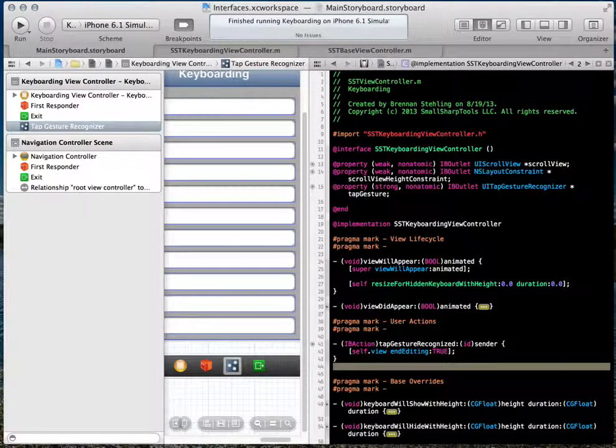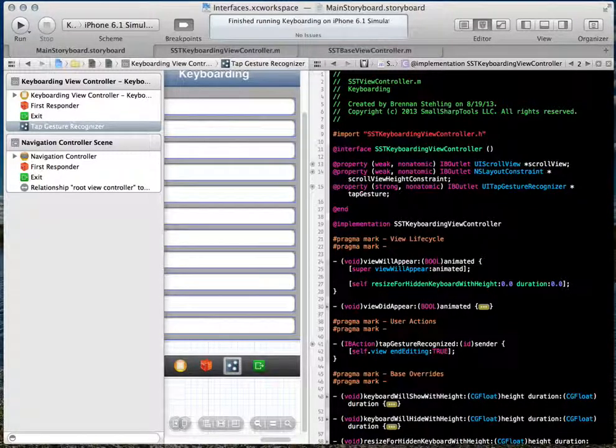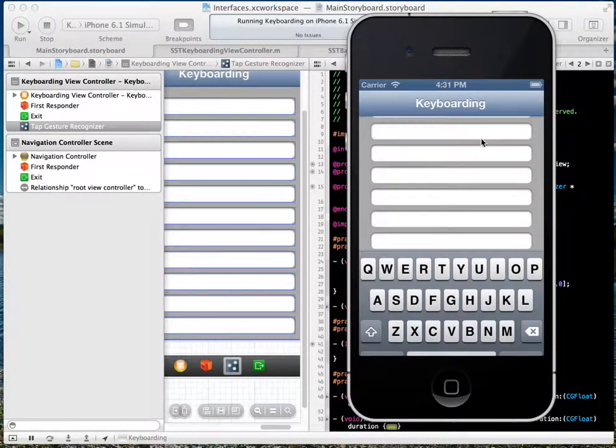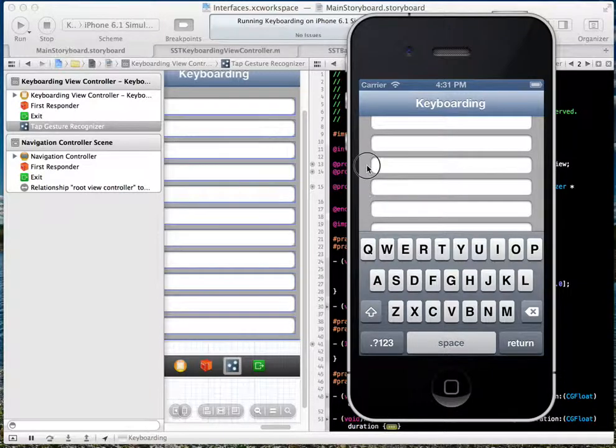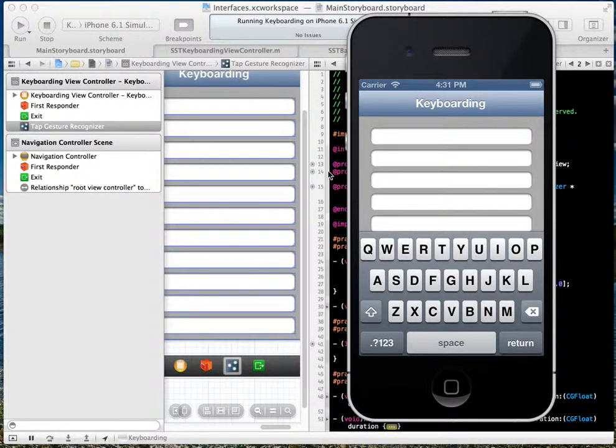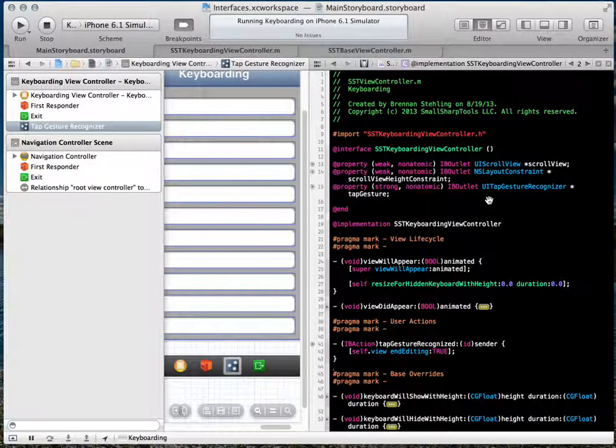This will force whichever field is currently selected, which is causing the keyboard to show, the first responder, to be resigned when that happens. So I can tap somewhere else. Should be able to tap somewhere else. Oh, it's not fully connected. Just a second.